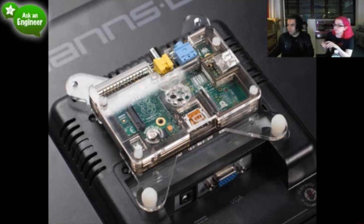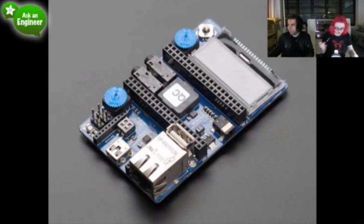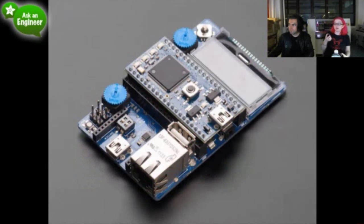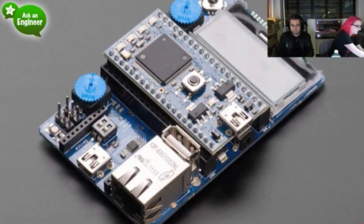Next up, the Embed app board. I didn't have time to upload a demo app but I'll show everything on the board. Embeds are really cool — they have a lot of pins, ethernet capability, and USB capability, but those aren't broken out on the Embed itself. What this board does is bring out the best of what's available for the Embed to accessible pins.